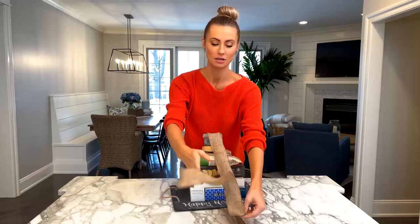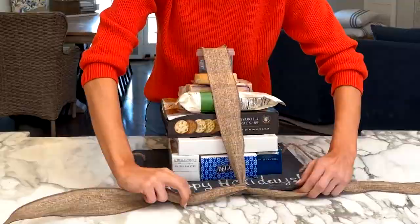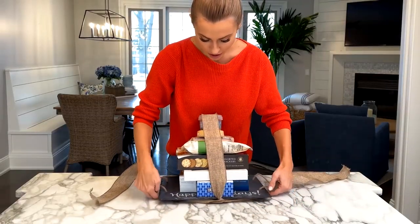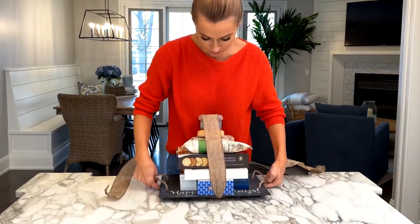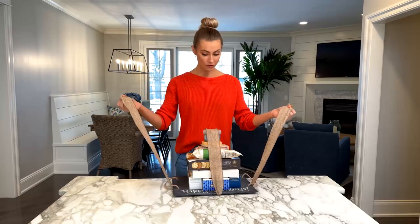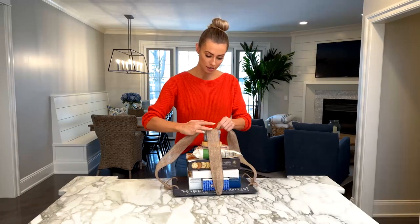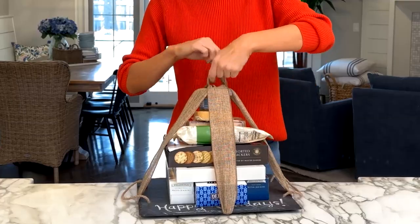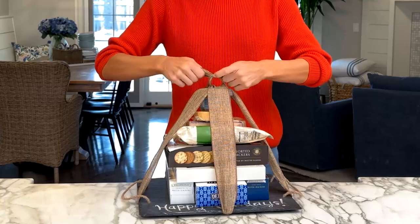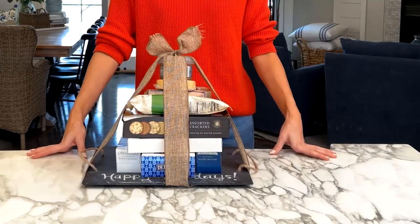Finally, the round cheese and the nuts — just set this right on top of the burlap ribbon because it needs to go on top of the gift. I'm going to cross it right here, then try and lift the corners and tuck that knot right underneath the gift. Thread these underneath for security, tighten everything up, and make a nice bow, fluffing out the ribbon. There you have it — your hostess gift! I hope you like it. For more great content, visit hgtv.com.